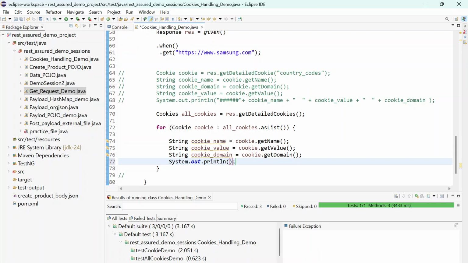Now if you want to print the information, we can simply print all the information. For example, cookie name. So let's say cookie name plus cookie underscore name. Then we can also print cookie value plus that variable plus cookie domain.